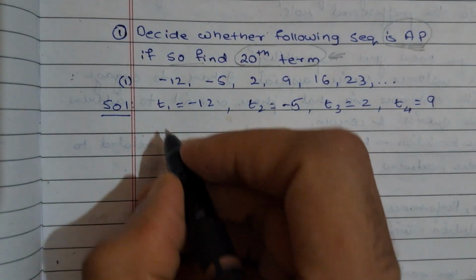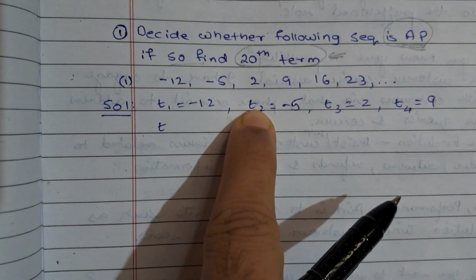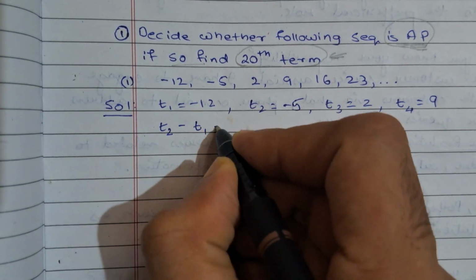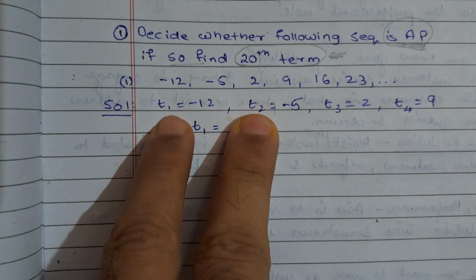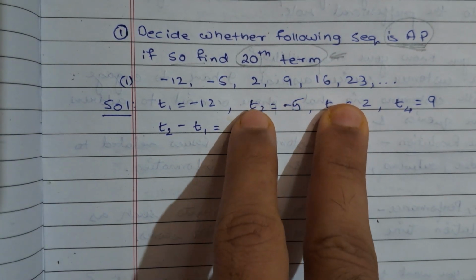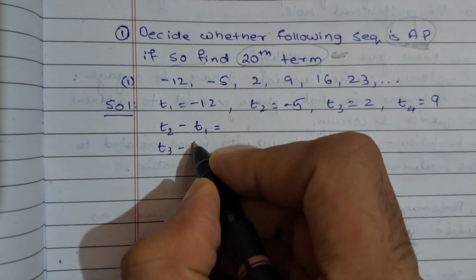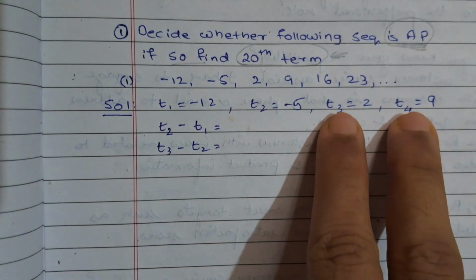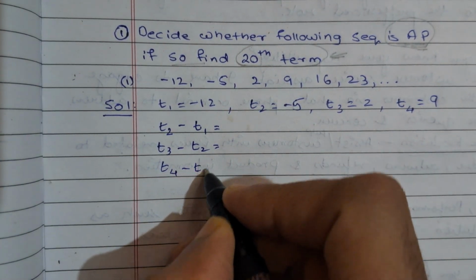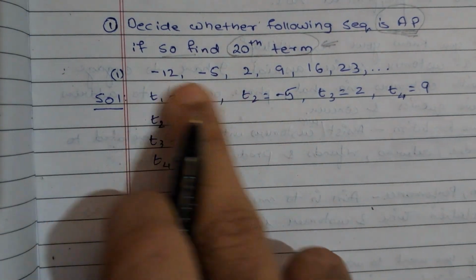After writing down the 4 terms, you just see what is the difference between all the 2 terms, right? So first we will find the difference between T2 and T1. T2 minus T1. Once I find the difference of these 2 numbers, then I will go to the next 2 numbers and always do a subtraction of this number minus this number. So it will be T3 minus T2, and finally one more pair, the last 2, T4 minus T3. And if you remember, if all the differences are same, then I can call this an AP, right?